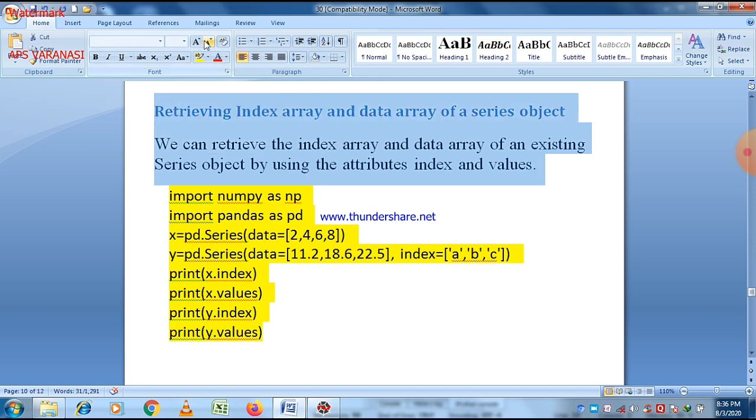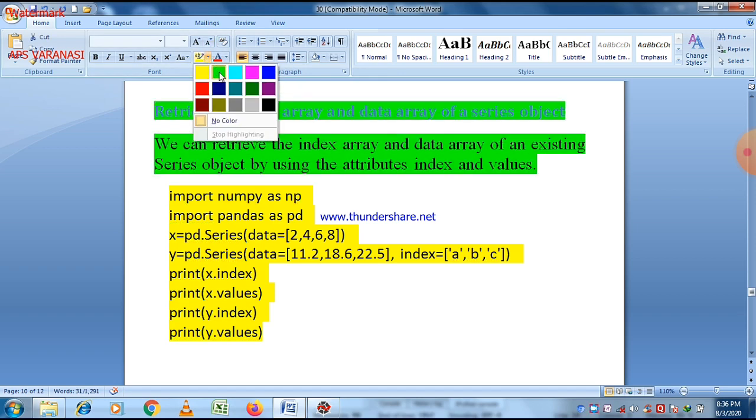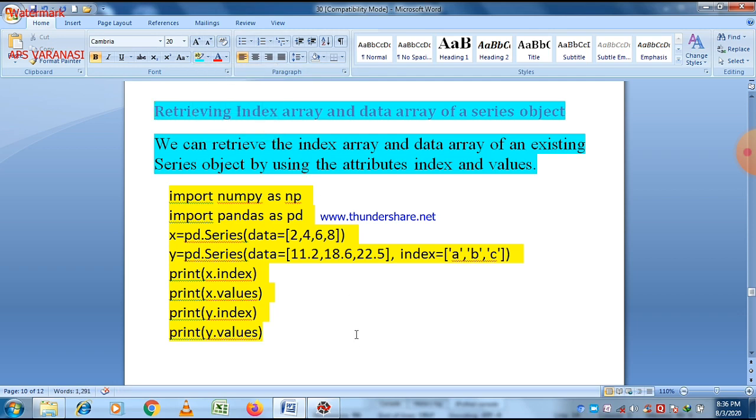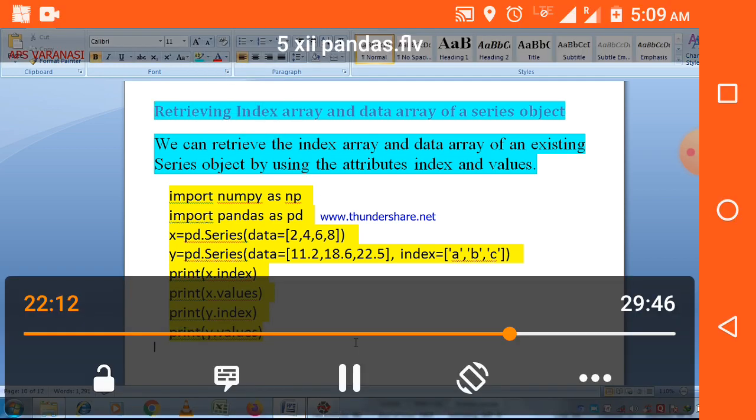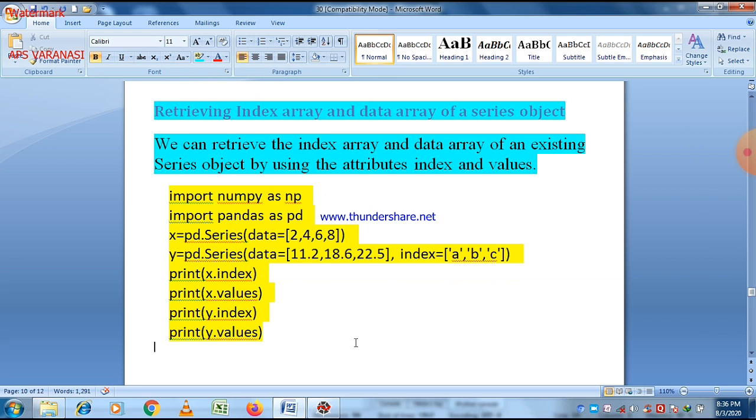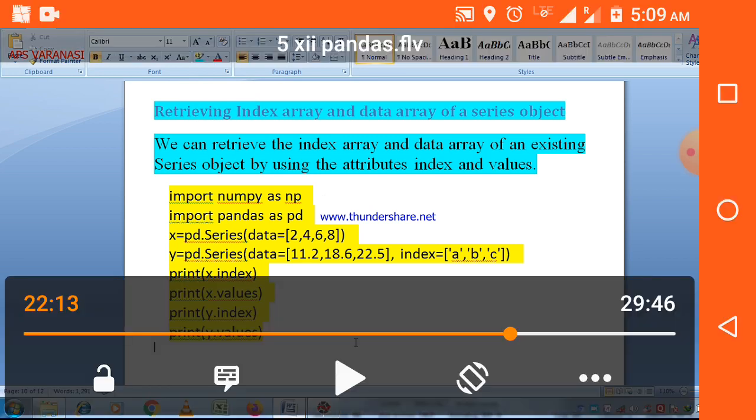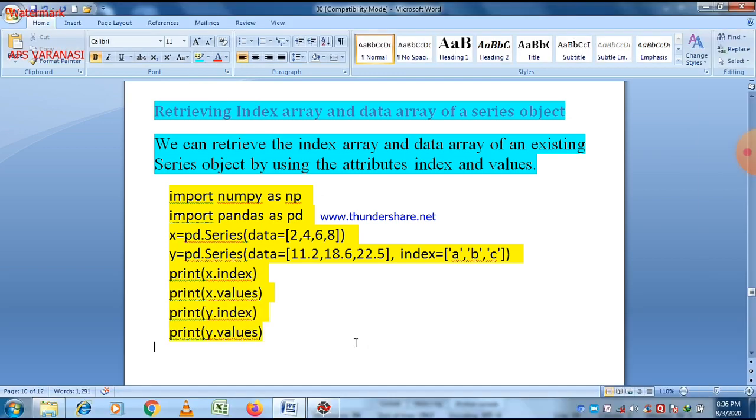First of all, this program is related to retrieving the index array and data array of a series object. We can retrieve the index array and data array of an existing series object by using the attributes index and values. So two attributes are used here. First is index and second is values.